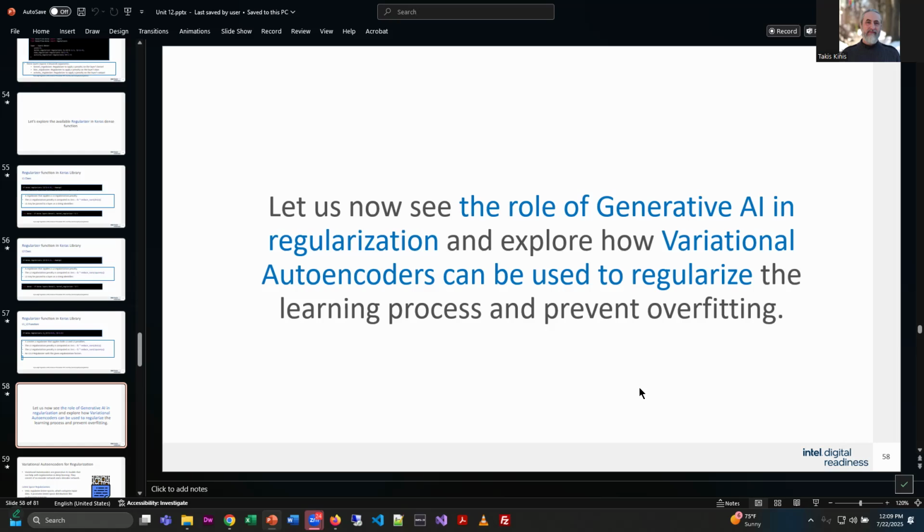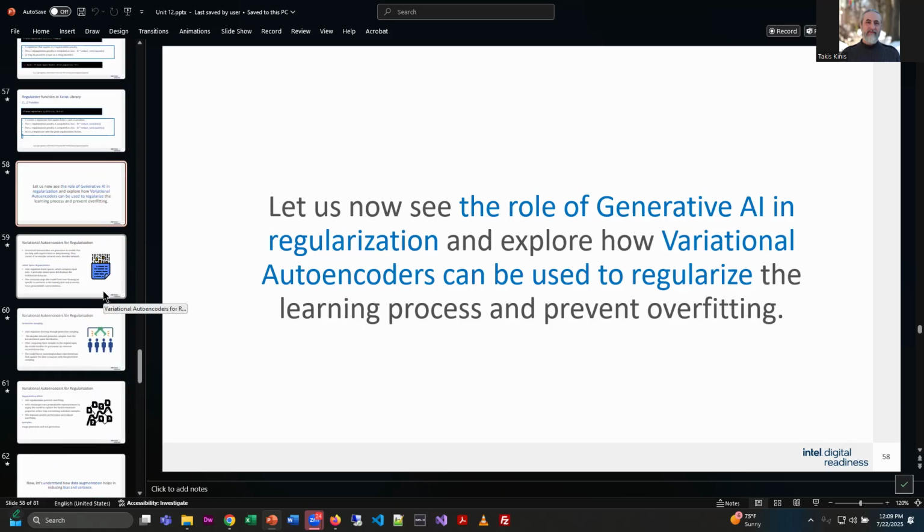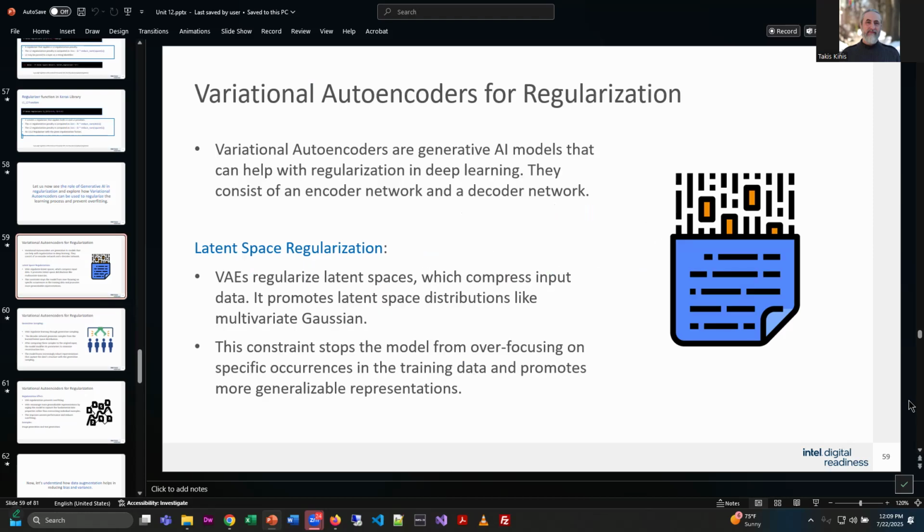All right, so let's now take a look at the role of generative AI in regularization and how variational autoencoders, the VAEs, can be used to regularize the learning process and prevent overfitting. The VAEs are generative AI models that can help with regularization. They consist of an encoder network and a decoder network. I don't know if you recall that from our earlier lectures, but here it is again.